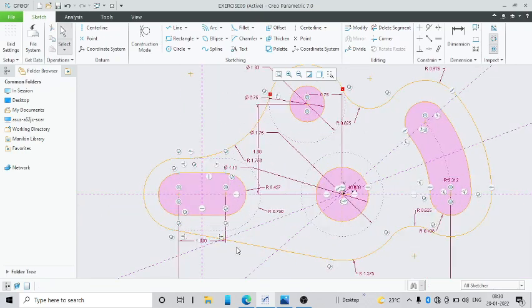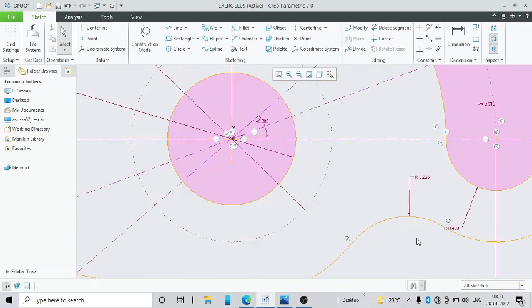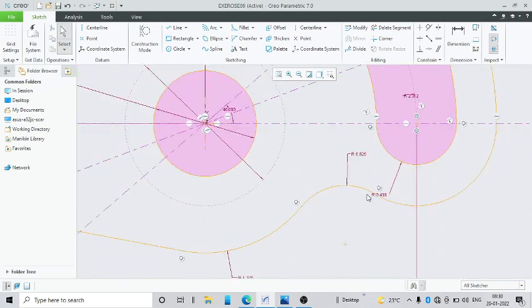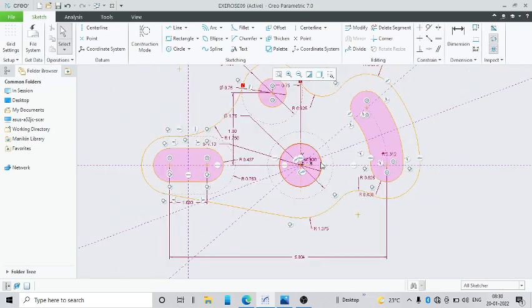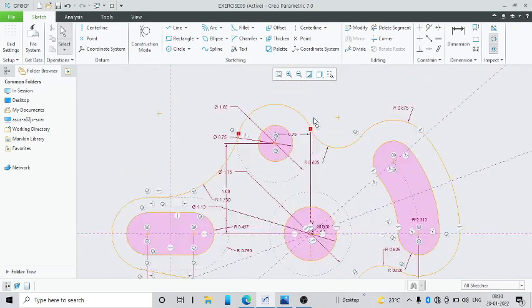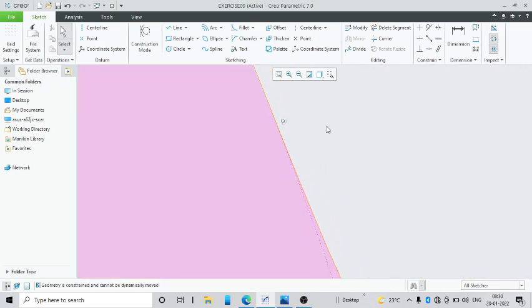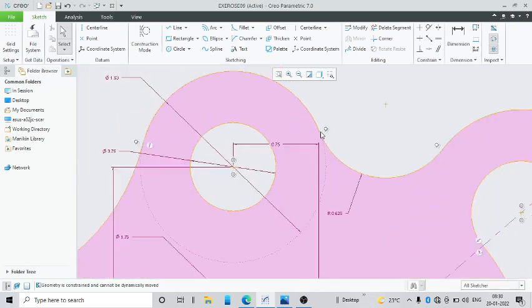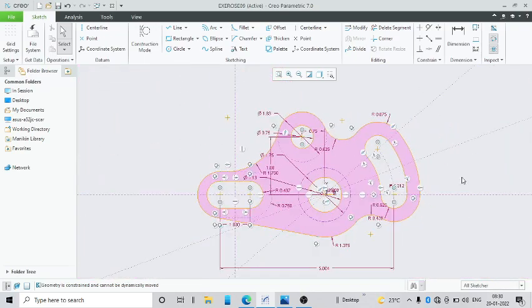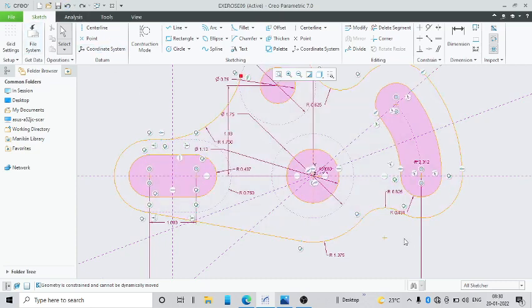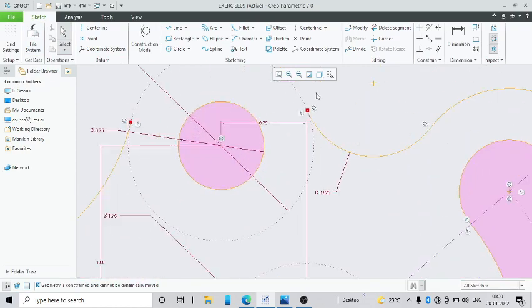Still something is not right. I don't understand what happened. Okay, there was a small mismatch. Now you can see that the sketch is also correct. So what was the problem at the last point here?